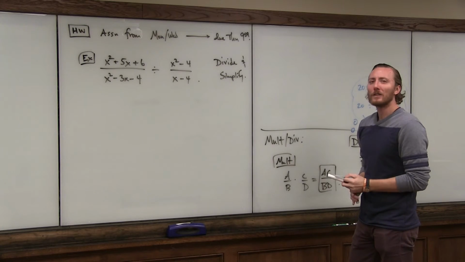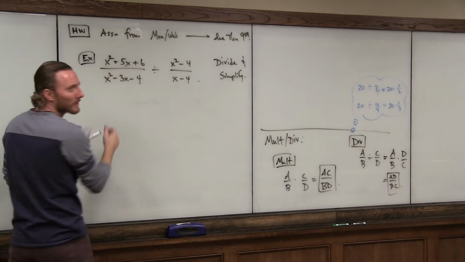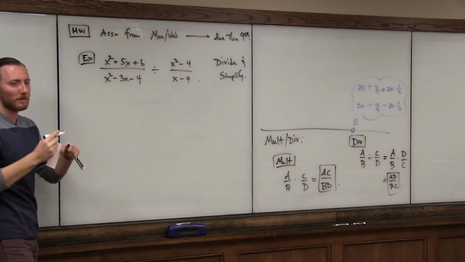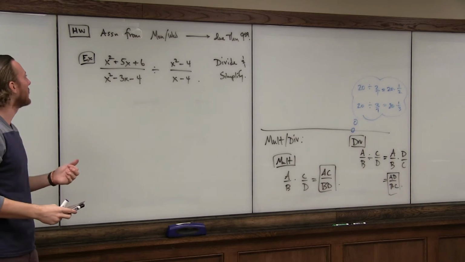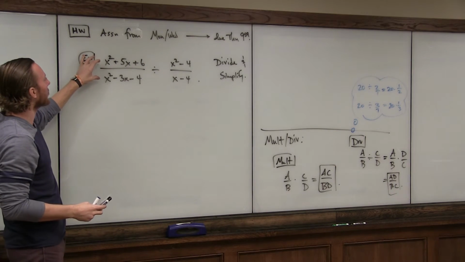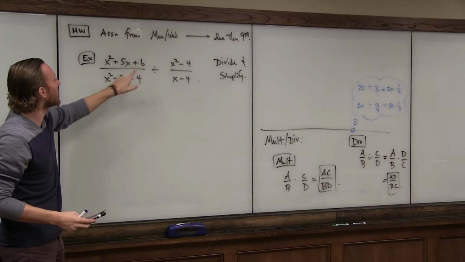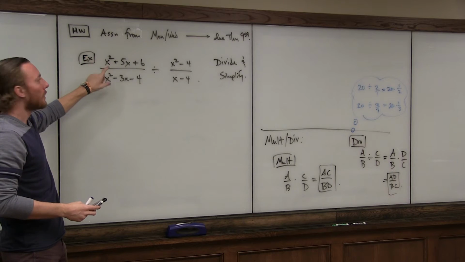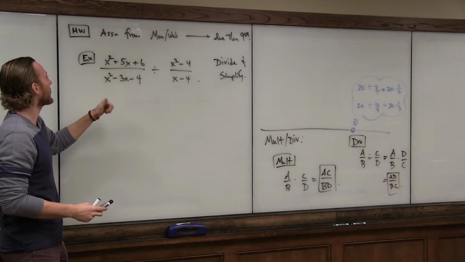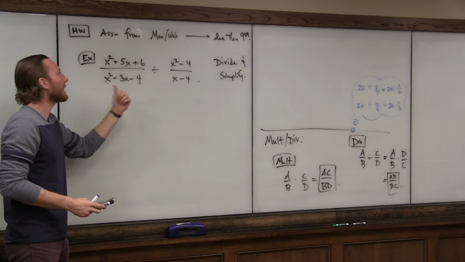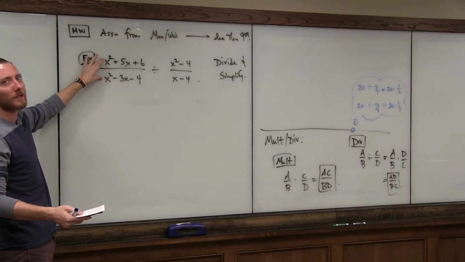Now, as you look at this, you might say, oh, we've got an x squared over an x squared. Those two things are going to cancel. If you thought that, that's not an unreasonable thought on one hand, but I claim that that's sort of violating the laws of math. Because look at what is upstairs and downstairs in this fraction. You've got x squared plus 5x plus 6. Downstairs, x squared minus 3x minus 4. Upstairs and downstairs, we have statements based on addition and subtraction.